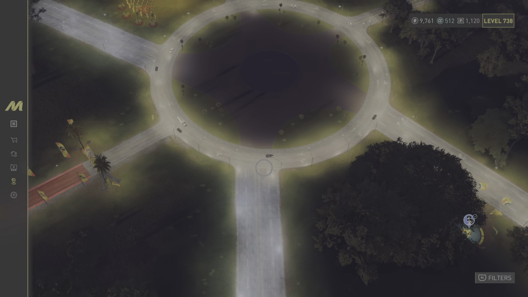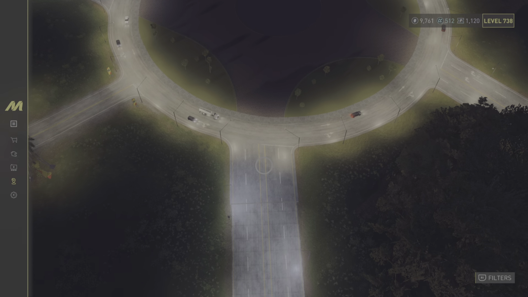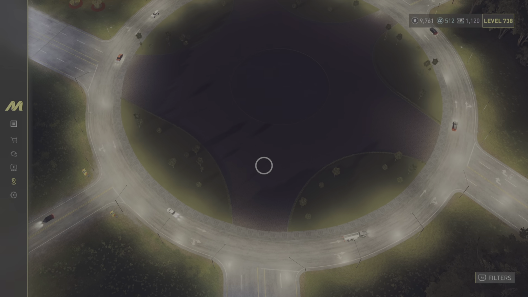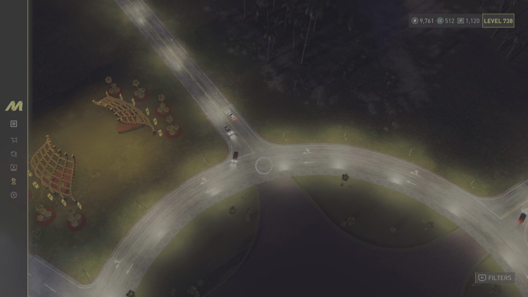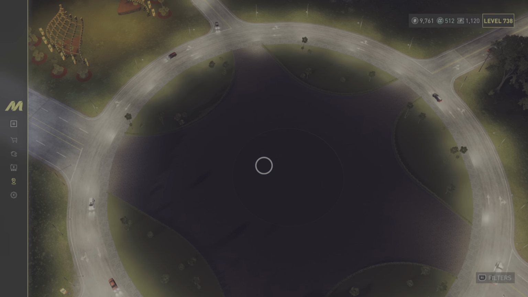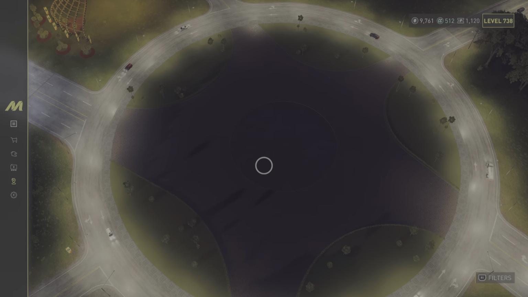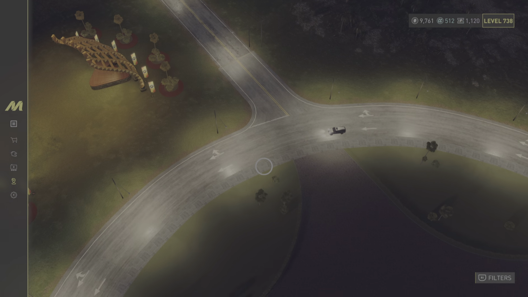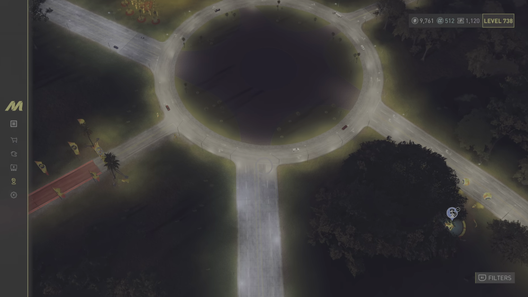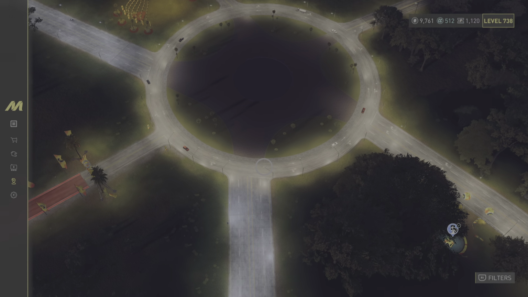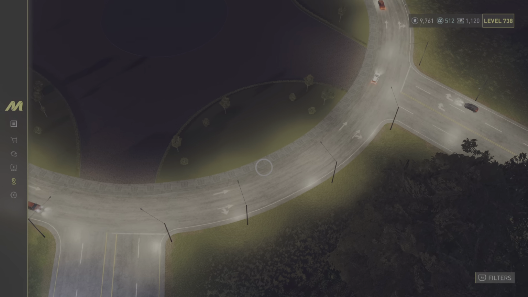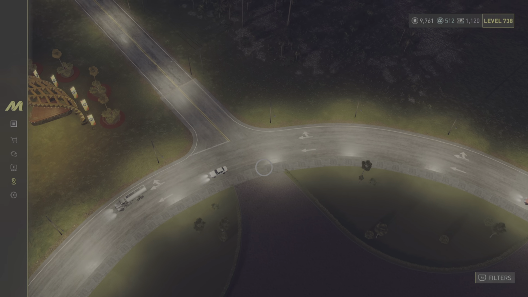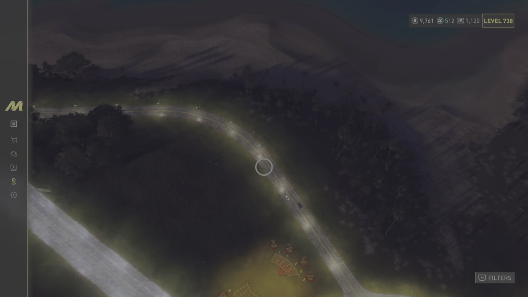Now here is the next part. Same thing here. We were just trying to have fun and go as fast as we could, so we went straight through. That's also one possibility. If you go straight through, you go just here to here. You go like this. So this is the road that you should take. And if you just wanna go like you would in real life, you're gonna go not the first, not the second exit, but once again the third exit, and then you go here, drive along this.